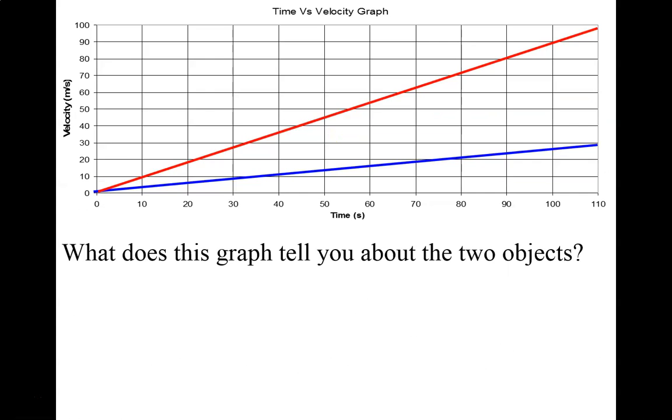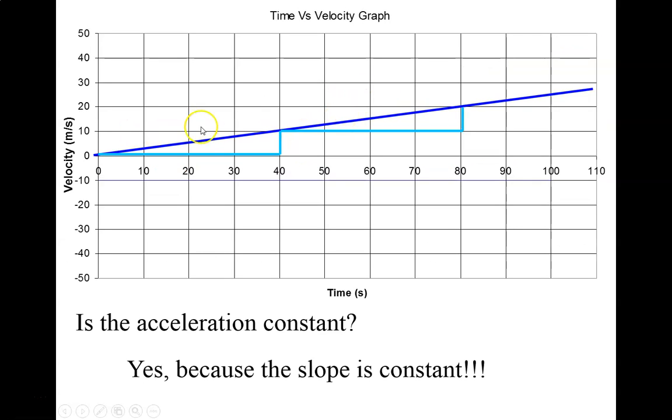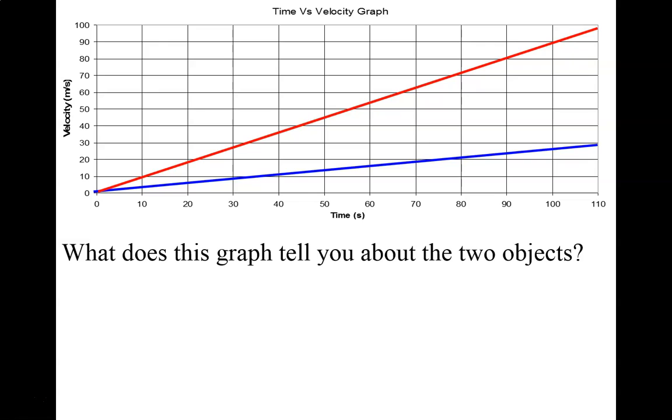In this graph, the acceleration is constant because the slope of the line is constant. And that's really all we're going to be dealing with in this class is constant accelerations. Maybe every once in a while we'll look at the average acceleration if it wasn't, but not going to be a big deal in this class.